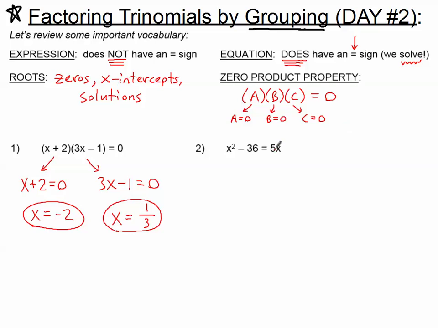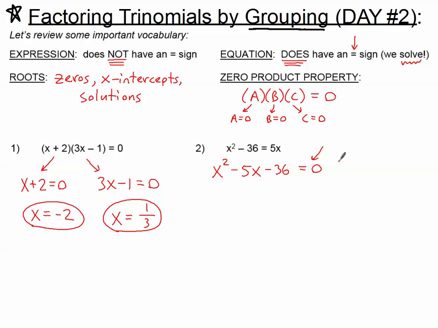So I need to subtract 5x. And when I subtract 5x and bring it over to here, I want to make sure my terms are all in the correct order. The first term should always be your quadratic term. That's the x squared term. Then, since I'm subtracting 5x, it'll be a negative 5x. The x term comes next. And the negative 36 will just slide on over and be last. That's my c term. All equal to 0 because that's what I need to see.